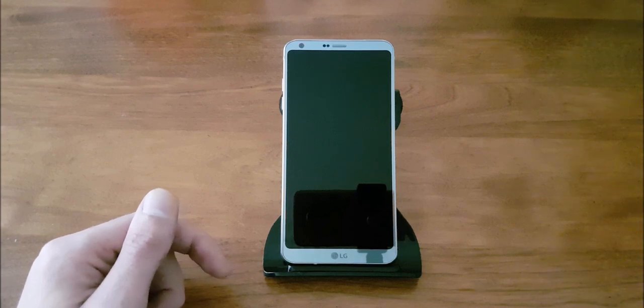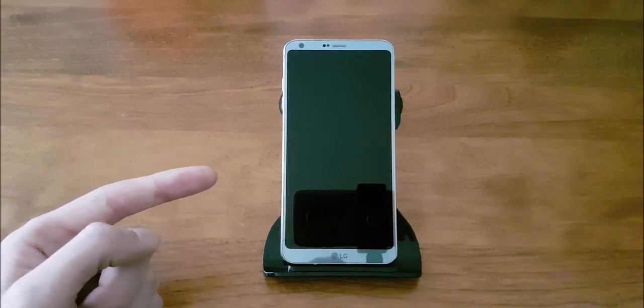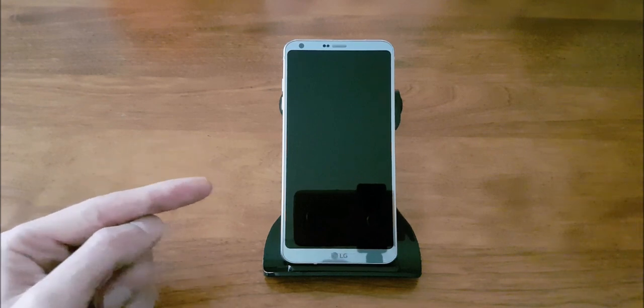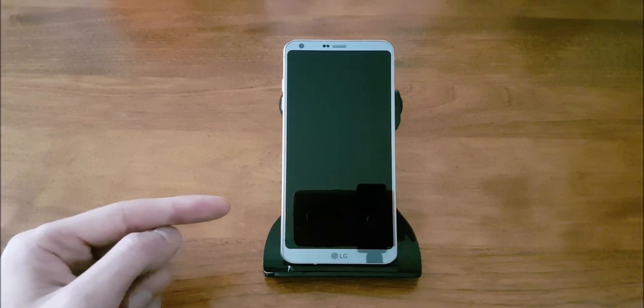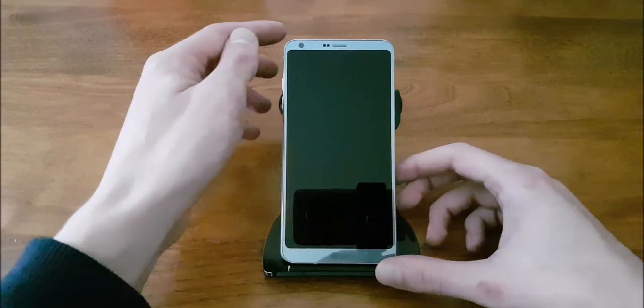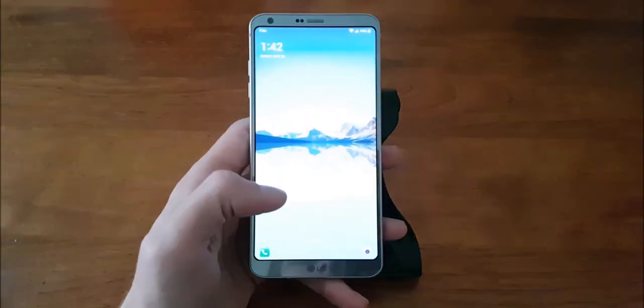What's going on YouTube — today we're gonna get into some gaming on the LG G6. Is it any good? Should you buy this phone if you're a heavy-duty phone gamer, and will it keep up with some of the top titles? Let's get right into it and see what I've got going on with this LG G6.